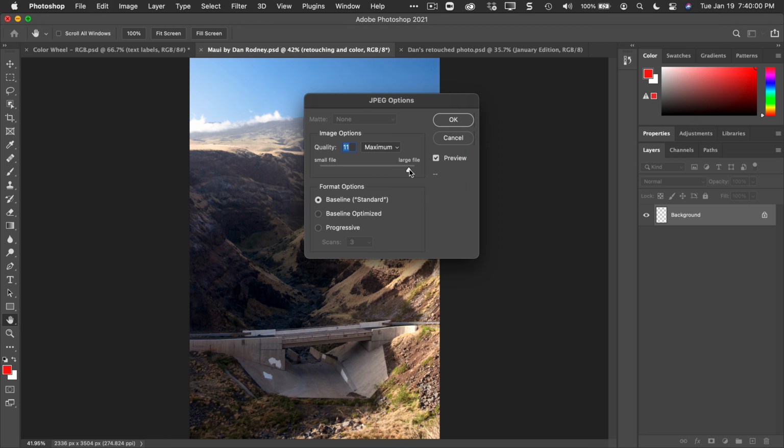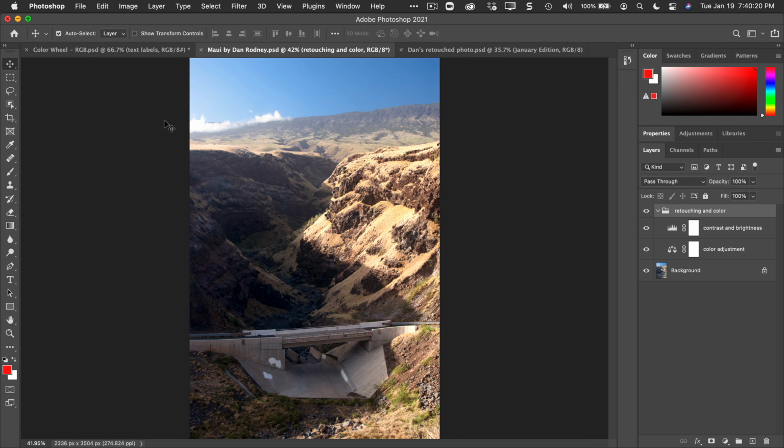You might not have to go quite to the largest size because they do get really big, but don't pop down too much. If you're going to pop down a little bit, just maybe go down to like 11 and that's it, because you want quality over being concerned about file size. So when you're doing a print JPEG, just go with a very high quality JPEG, and only go with that if your photo printing service requires you to upload a JPEG. But otherwise, for print stuff within the Creative Cloud, just go with a Photoshop file.